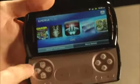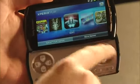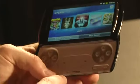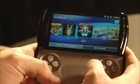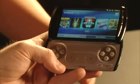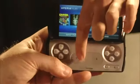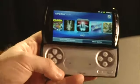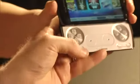There were a lot of different questions, but it's really a relatively straightforward Android phone. It just happens to have, instead of a keyboard that slides out, PlayStation controls. You can see a full D-pad, full four buttons: the triangle, square, X, and circle. And then it also has these two in the middle. I don't know how well you can see those, but they are analog pads. That's what they're calling them, analog touch pads. It's not going to be like DualShock. They are touch, but you can see there's a little indentation in the middle, so you can tell where the center and the edges are, which is always the problem with touchscreen controls.